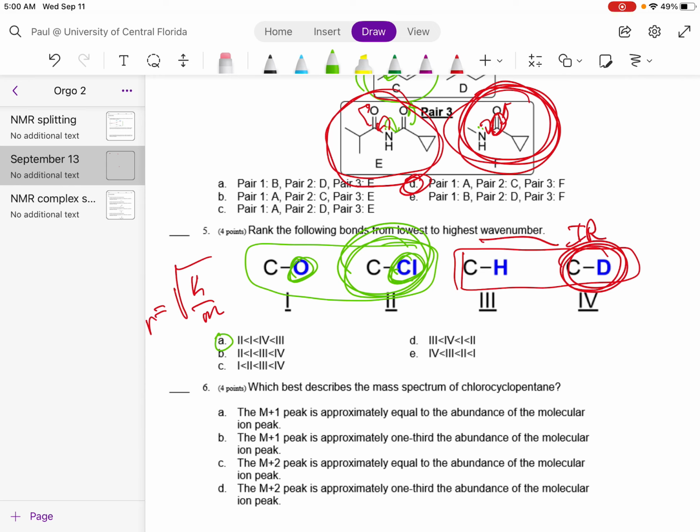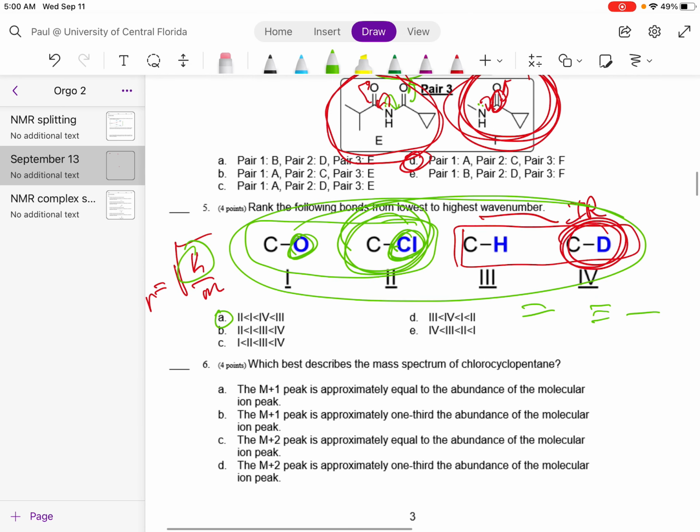Okay, because nothing is changing about the spring constant. The spring constant, or the K right there, looks at when you have double bonds, triple bonds, and single bonds. So hence the hybridization states have changed. But all 4 of these examples right here, they're the same hybridization state in theory. Okay, so that is saying that that's the highest, that is the lowest.